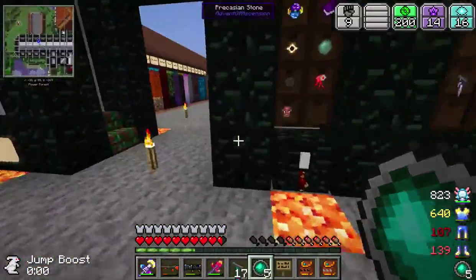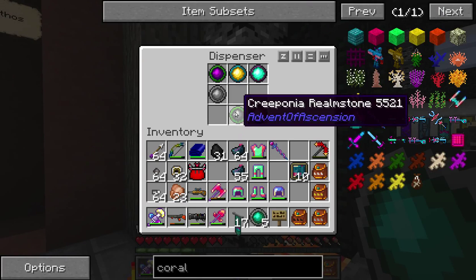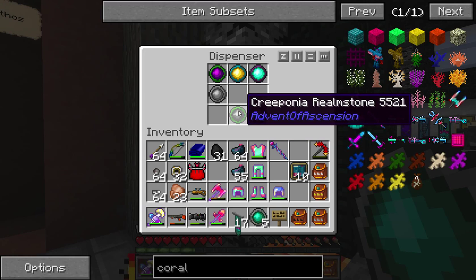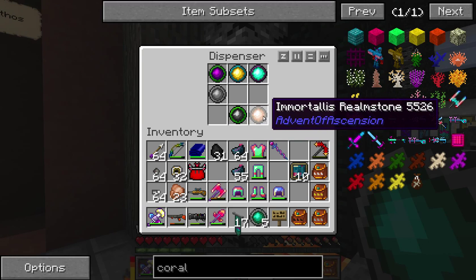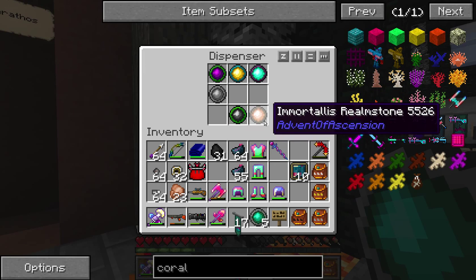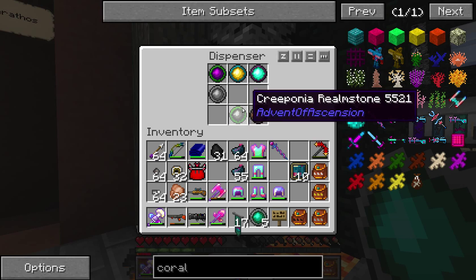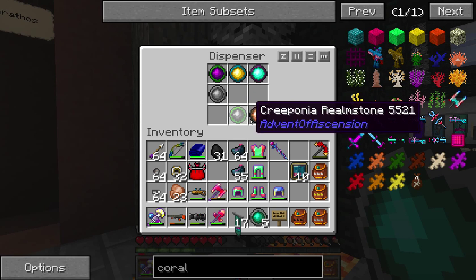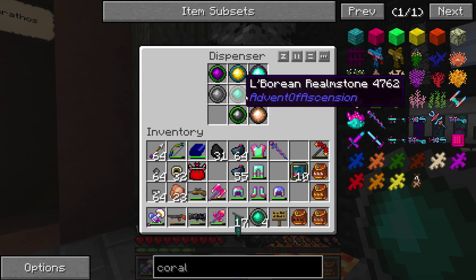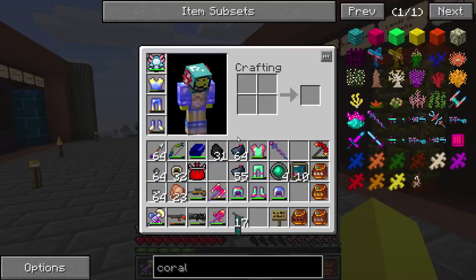And as well as that in our dispenser system, we also have Creeponia and Immortalis. Now, I picked these up in between episodes. There are some new day events. I think we mentioned them in the last episode. There's some of the blood event and things that happen at night. There's some day ones, and these can be got from those events. So we can add our Laborian one here to our collection. It's very good. We'll have to check that out at some point.